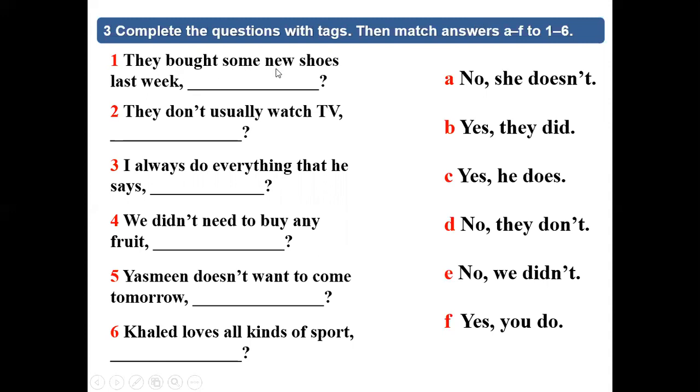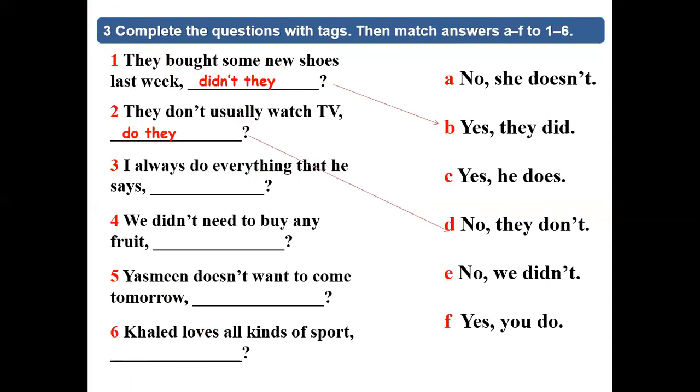Number one. They bought some new shoes last week. Bought, it's past. Didn't they? Yes? Didn't they? What do we say to agree with them? We say yes. Yes, they did. They don't usually watch TV. Do they? What do we say to him? No, they don't. You are right.